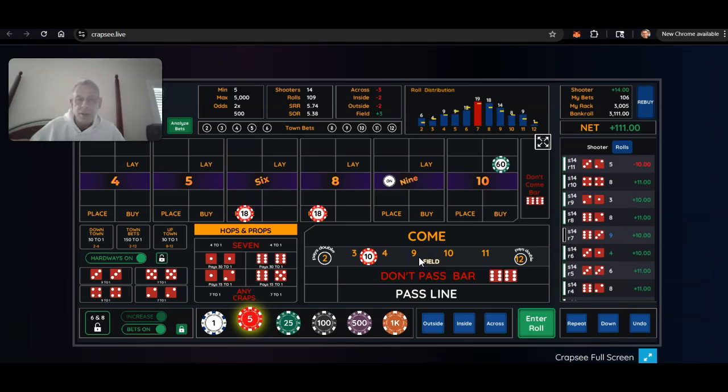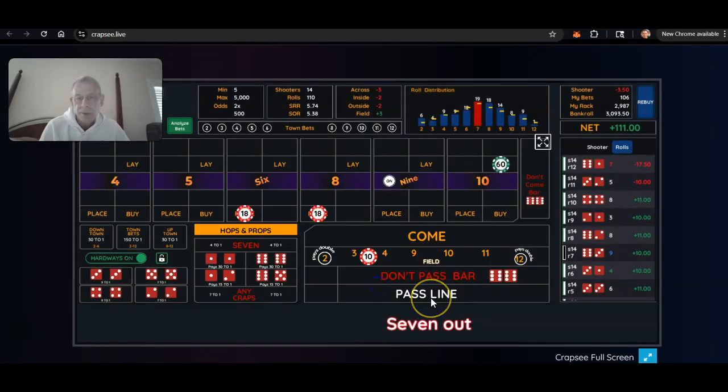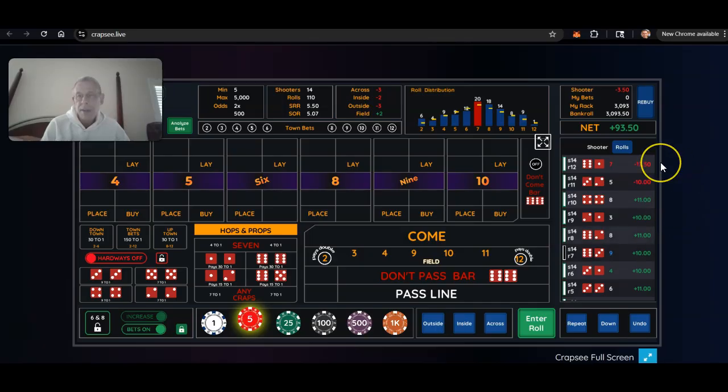Okay. I'd love to see a little run now to see what it feels like. And that ain't going to happen. So it's a 6-1-7. So we're not going to see that run that I wanted to see. 7 out. So we lost 17 at that point on that roll. But we definitely made more than that on the roll. Right? We were all the way down at $5. We've come back to basically around 100. We were over 100. We could have quit.